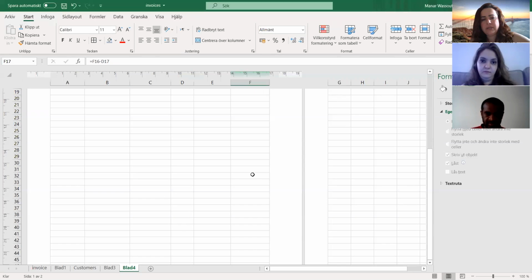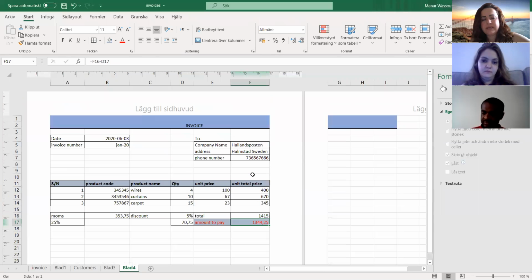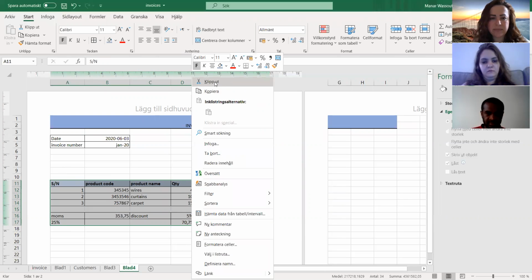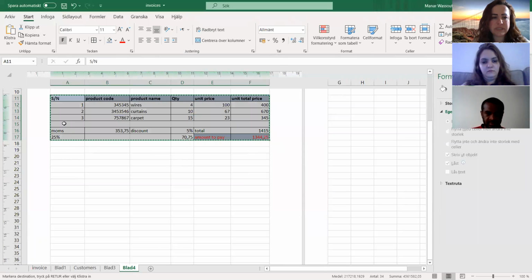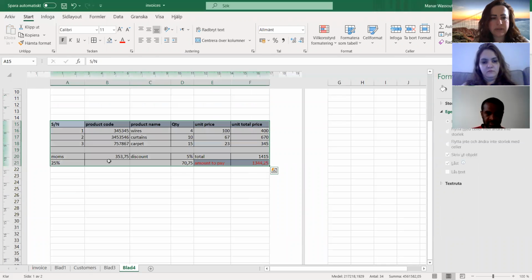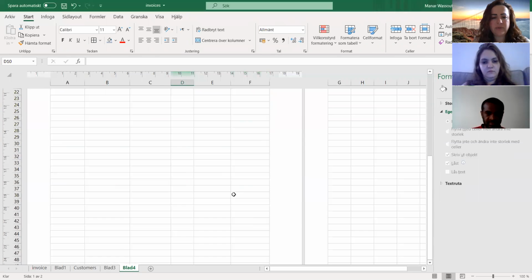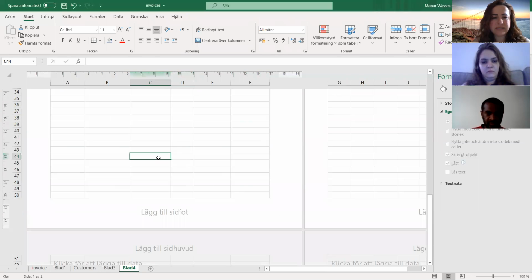Now you can see the page, how it looks like. You can control it. For example, you can take the whole table down. So you can cut it, clip it out, and you can put it a little bit down like this. And here you can put the signature.